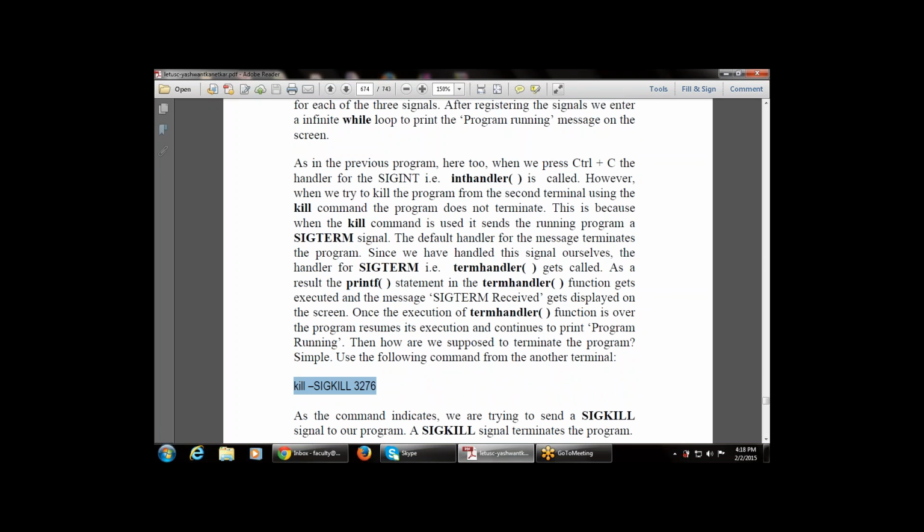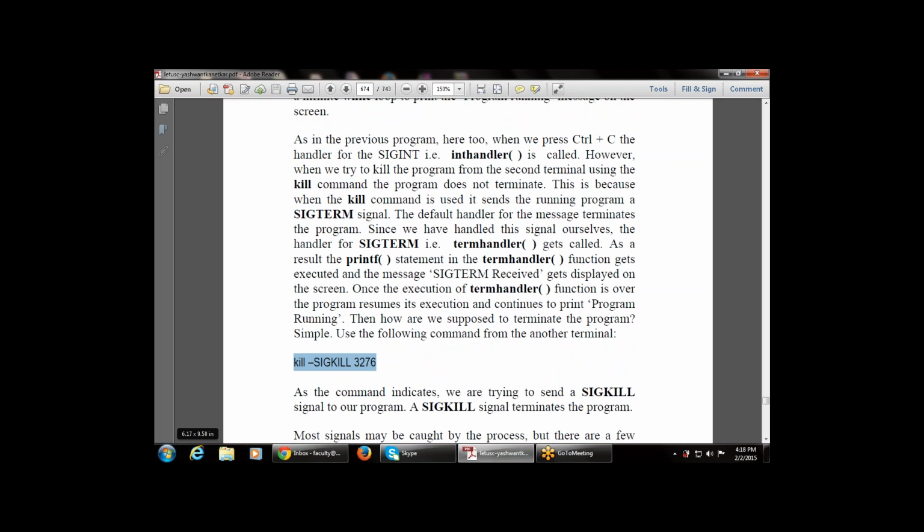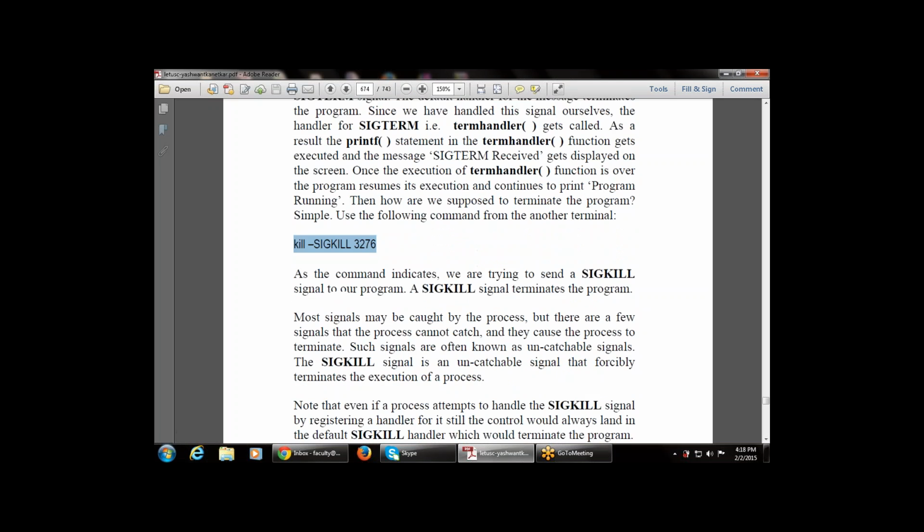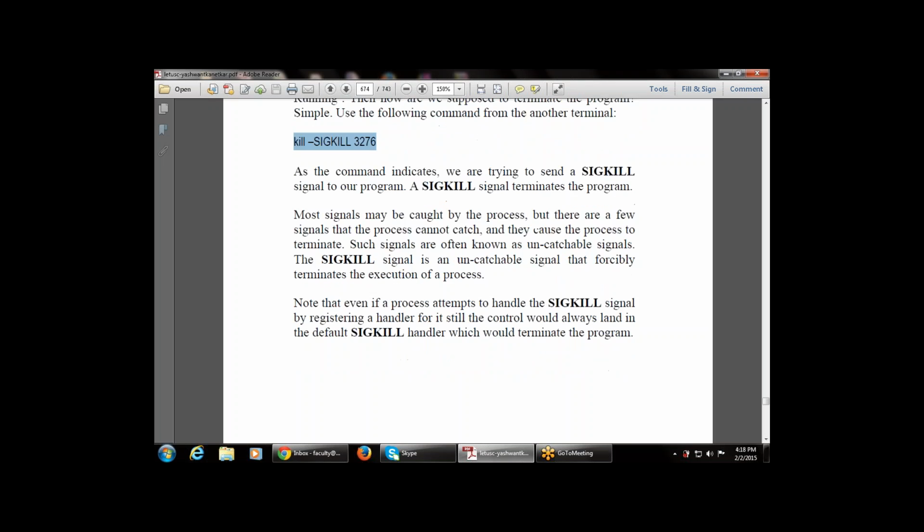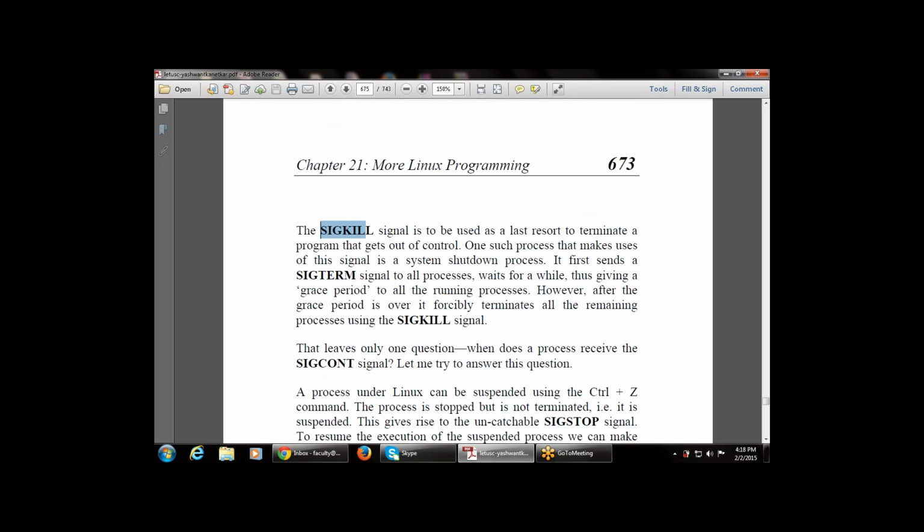This is the command that is used for killing the signal from the other terminal, that is SIGKILL. It says the SIGKILL signal is to be used as a last resort to terminate a program that gets out of control.